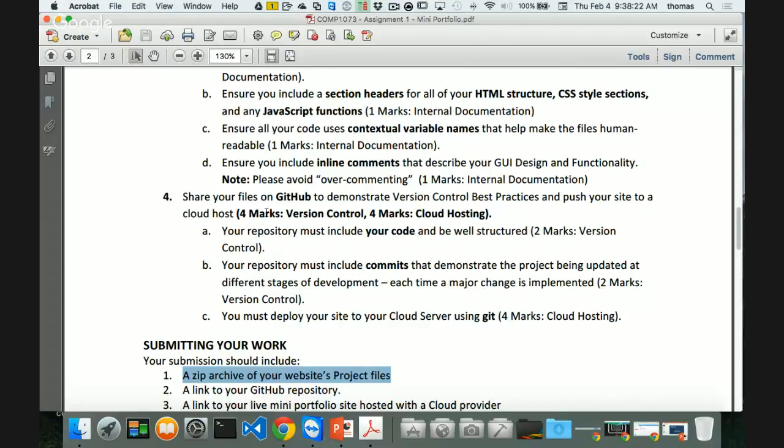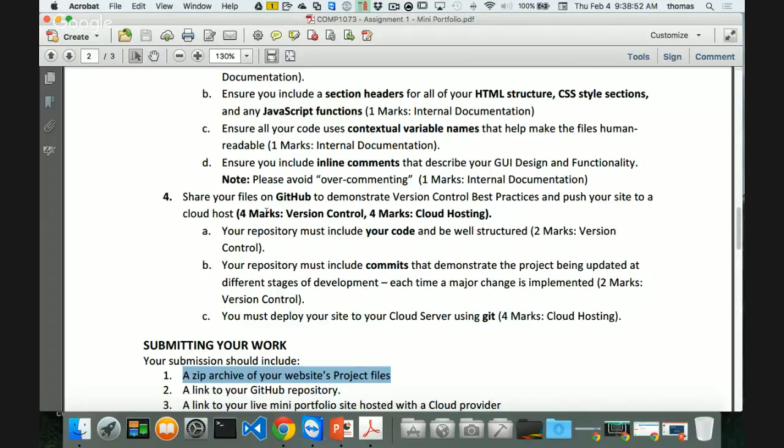One thing I will not accept is GitHub Pages or a local provider that's not a cloud host. So if you have a friend that says, hey Tom, I know you can't make Azure work, but I'll give you space on my website so you can pop it up on my website, and I'll give you your own domain space, whatever. That doesn't satisfy my requirements, guys. I want you to populate things on a cloud host. This is one of the requirements of this course, a little bit of cloud computing. Any other questions around this?